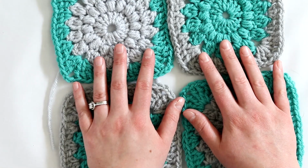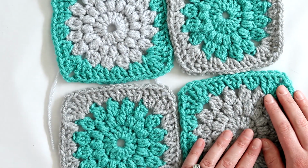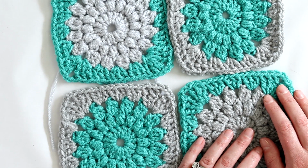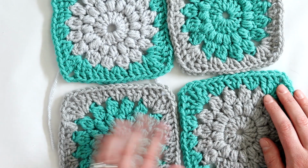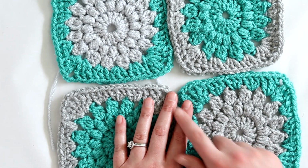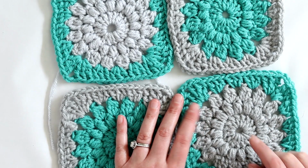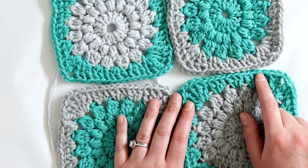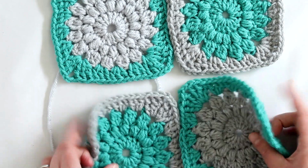But that's it. You can use your finished Sunburst granny squares to make pillows, blankets, just a bunch of awesome stuff. And you can use different color combinations. These would look really cute in all one color. Or I've seen some where every row is a different color. It's just totally up to you.